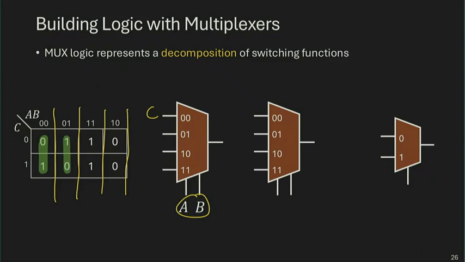Look at the second column. You have 1, 0, and that is a C prime. The next column, 1, 1. The output is a constant 1, so we can put a constant 1 at the bottom. And finally, this 0, 0 corresponds to a constant 0 in the 1, 0 case on AB. So mux implementation is really a way to cut the K-map into different sections. And now instead of implementing the full 3-variable function, you're just implementing it using only the missing variable.